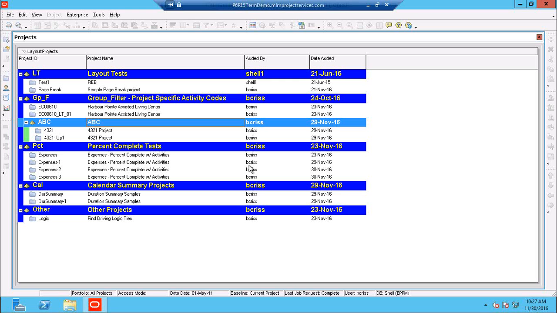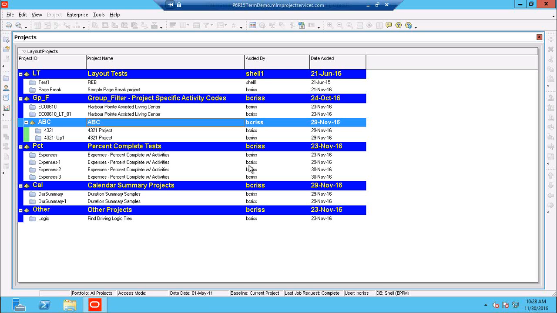But this is one way that you could possibly resolve this issue, is to align the EPS node in the contractor's database with an EPS node in the owner database, and then have an activity code that is named the same, so that when we import, that can come in. And if we're using a simple name like location or phase, whatever it might be, then the process even becomes easier at that point.